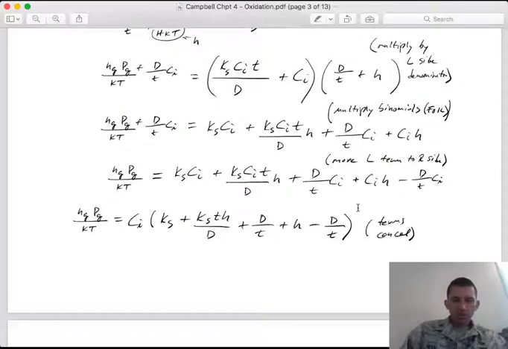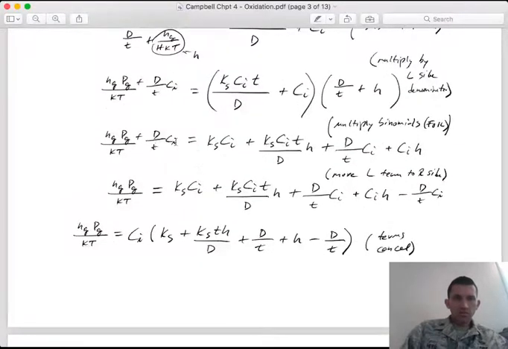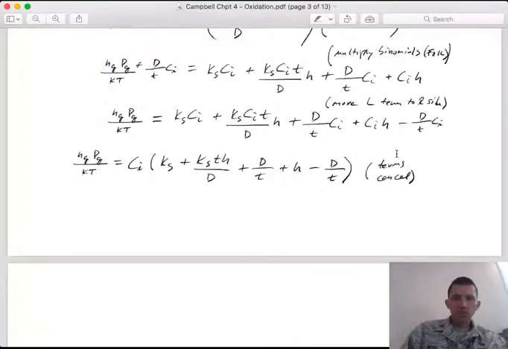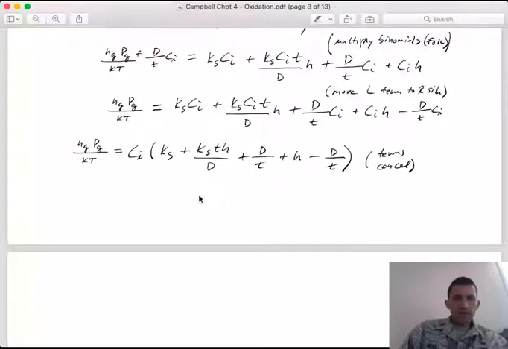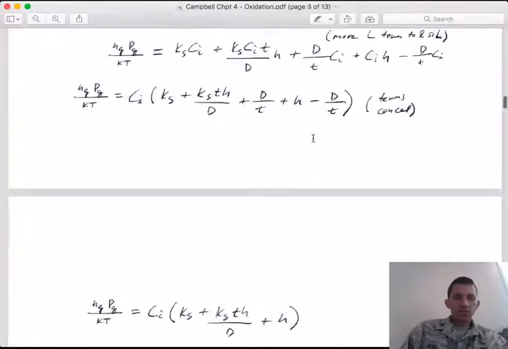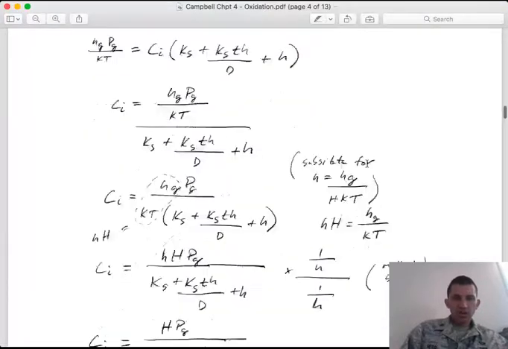So now we're going to collect some of our terms. We'll move this one over because it's got a CI in it. When I subtract this d over t times CI, right, actually I already had that same term, but I was adding it, so those terms cancel. Simplifies things a bit. Now I can factor out the CI, right, so I've got CI times all of this. Actually I didn't cancel it until this step, which leaves us with, we're almost there. We can divide both sides by this polynomial, leaving CI all by itself.